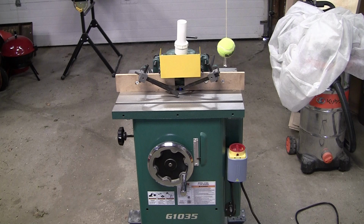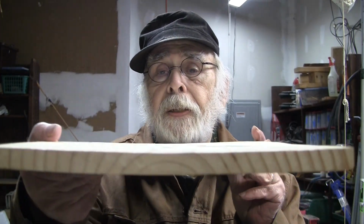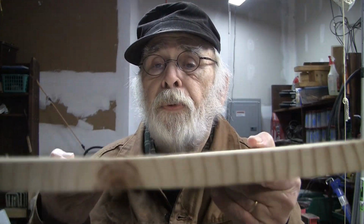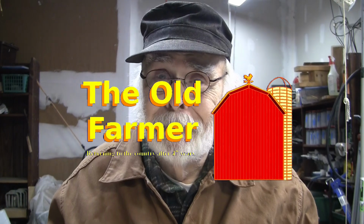So I'm going to go through and just flatten the board. You can see there's a little bit of a cup in it. And go through and flatten the board and round the corners using that Bauer router. Why don't I invite you along so you can watch what I'm doing?